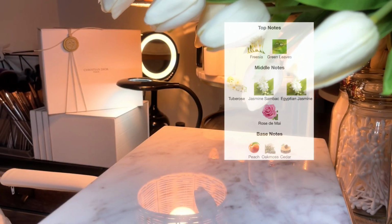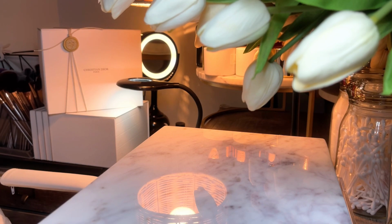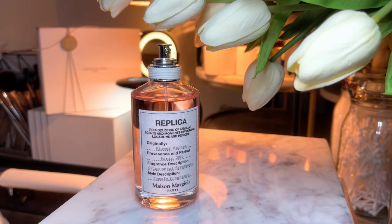Now let me get one spray of it, guys, just so I can remember. Sometimes you have to go there with the fragrance just to give you a little boost of what you remember about it. This one is just a beautiful floral, like walking through a market full of flowers. That's the best way to describe this. All types of flowers. You smell the greenness of the leaves and the stems. You smell the beautiful rose. You have that jasmine. The peach you smell way in the back. You definitely get the oak moss, but you get walking through a beautiful flower market full of florals.